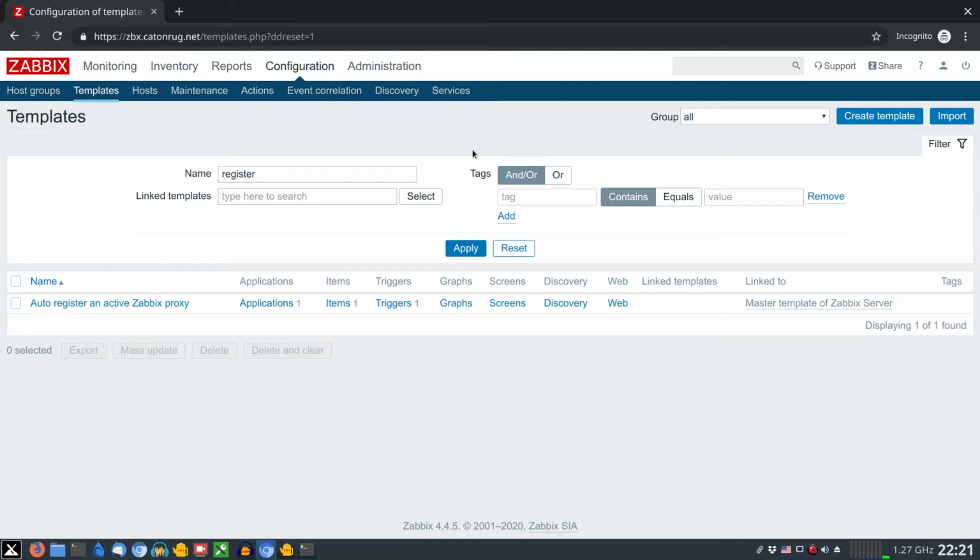Today I'm sharing the knowledge on how to automatically register an active Zabbix proxy if you kickstarted one. Maybe you did kickstart one with the Raspberry Pi, maybe it's a Docker container, maybe it's running on physical hardware. The solution is based on the log file monitoring and the functionality of Zabbix API. This video will also include a technique on how we can extract a single keyword from the line and put this keyword inside the trigger title.